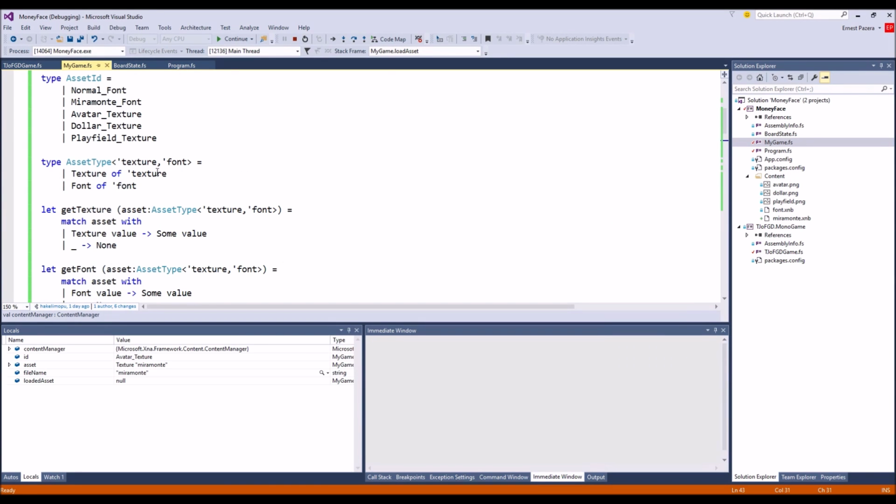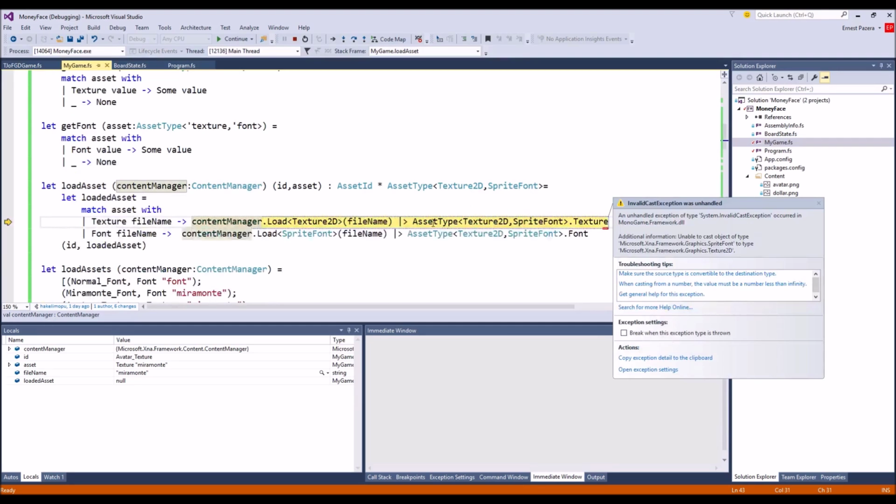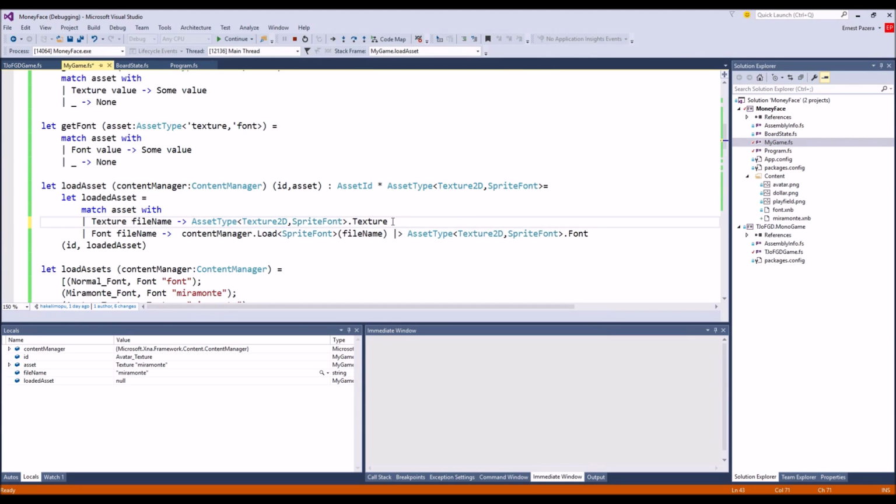So, it's a texture font, texture of texture, font of font. So, asset type Texture2D.texture with the content manager load that. Can I do this? Come on. This is going to wind up being a really weird casting thing. Load.